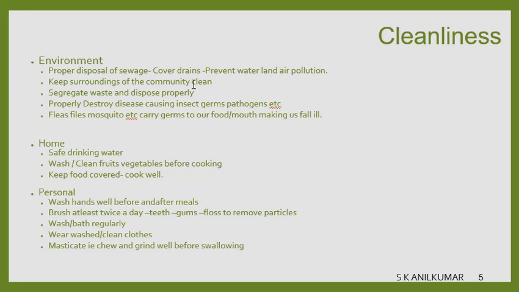Else, what will happen? For example, if there is stagnated water, it will give rise to breeding of mosquitoes, which will spread malaria. That is why we should keep the surroundings clean. We should segregate the waste and dispose of it properly. If there is a product which has mercury, you should not just throw it away, because mercury is poisonous. Likewise, if there is something biodegradable, it should not be thrown that way, giving rise to fleas and flies roaming around it.